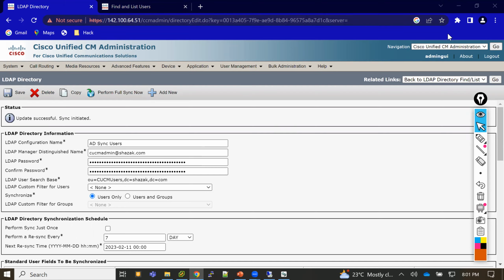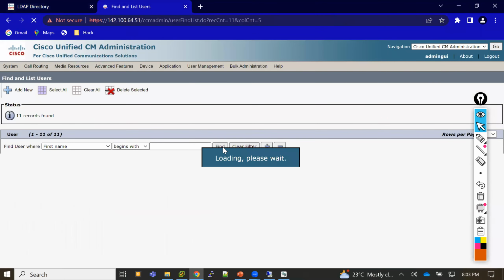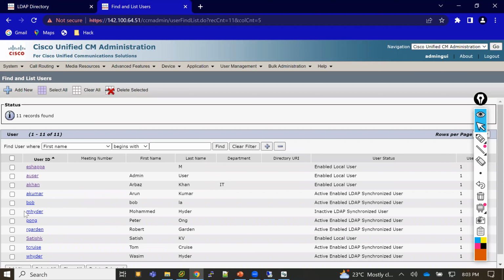It takes some time. Okay, it is done successfully. I will refresh my end user page here, but still that user is there. Can you see this one? Even if you synchronize immediately, it is not going to delete that.